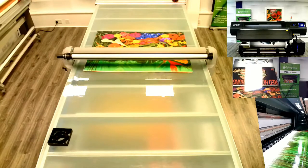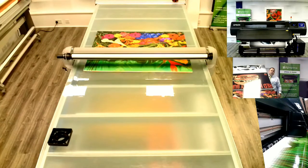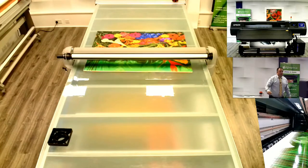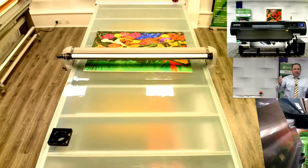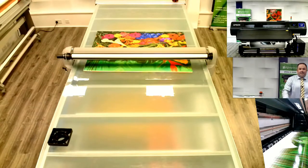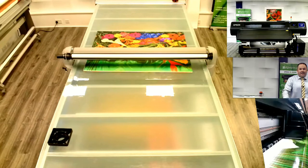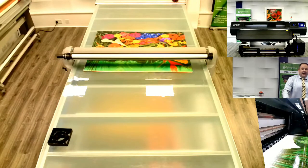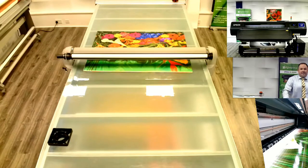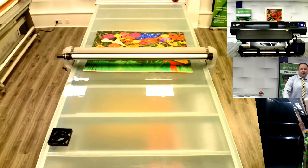You can see from that it was really well done. I suppose one of the things about this and the reason we've chosen to show it to you today is that, all things being equal, they kind of go hand in hand with resin type printers. Because of how scuff resistant the ink is, it lends itself to when you're doing 8x4s or 4x4s, for you to make that choice and save yourself some money on the laminate and just apply the printed vinyl directly onto the media.